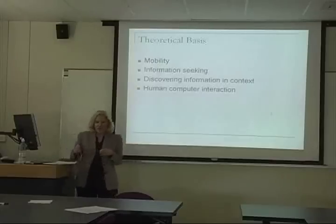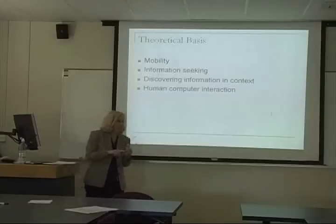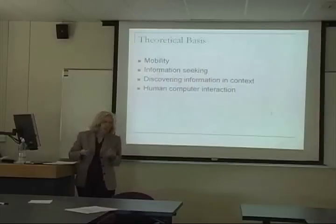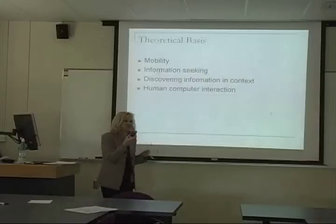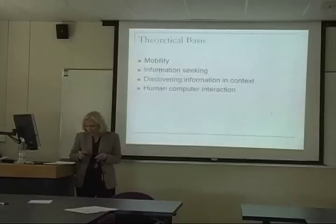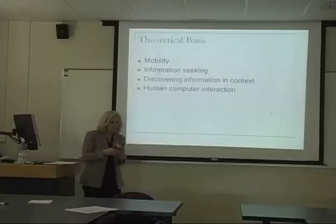Solomon noted that information structures can be a barrier in information seeking. Similarly, the form factor of a laptop or mobile device can be a barrier. A laptop is heavy — you might not take it along, leaving you without the resource you need. A mobile device solves that problem but brings its own challenges, most obviously input and output. McKinsey found nobody has really solved the input problem on devices like this yet.